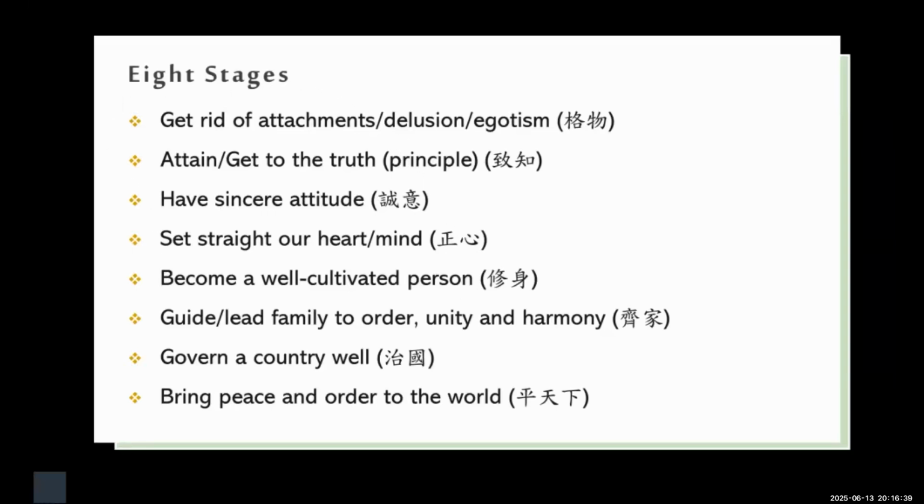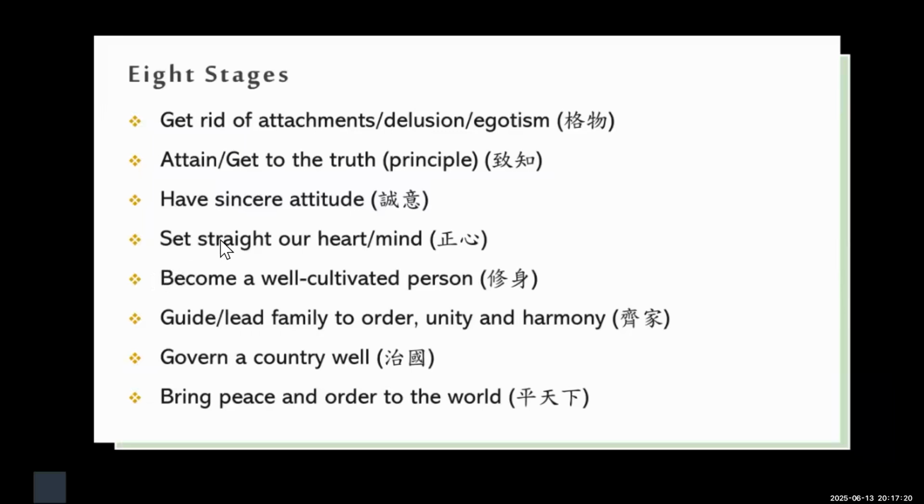Well, from these 8 stages, we can understand that a harmonious society starts with the cultivation of a person. And the cultivation of a person starts with the first 4 stages. So the root are the first 4, you can say the first 5 stages, and the last 3 are like the natural, logical results of the previous 5 steps.